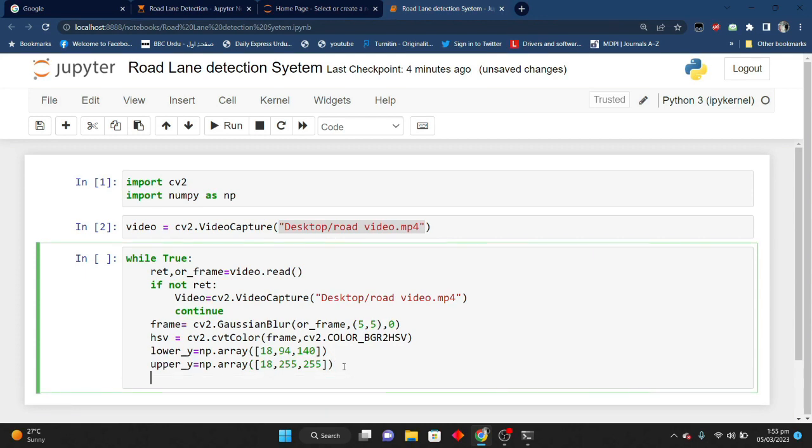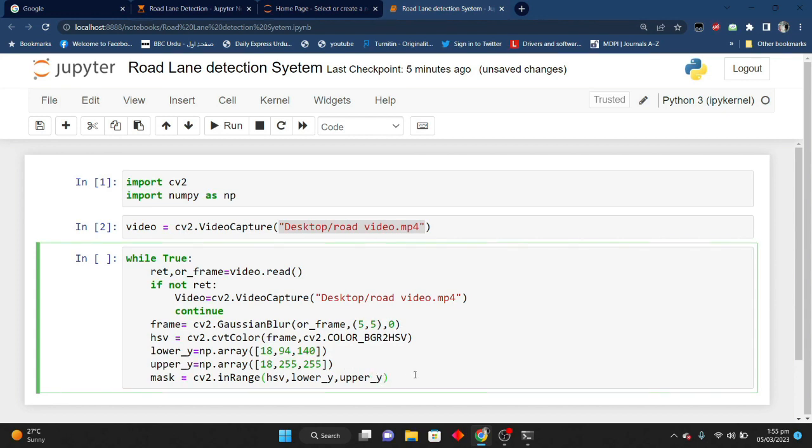After writing this, I will define a mask, which is mask equal to cv2.inRange of hsv, lower range, comma, upper range.